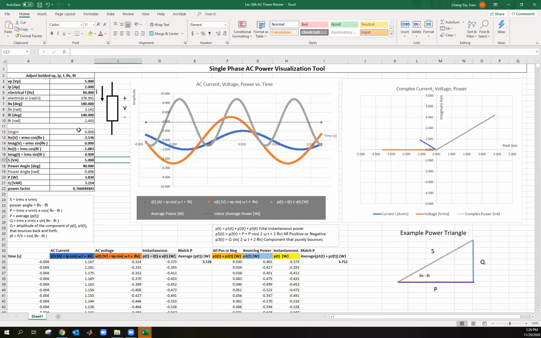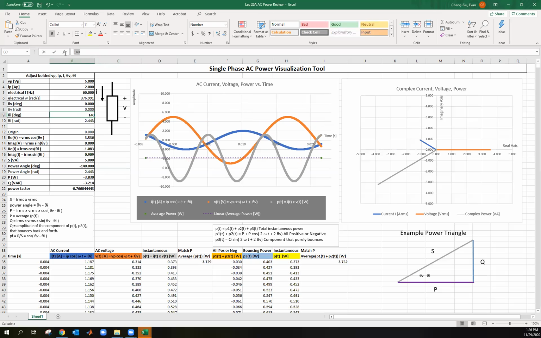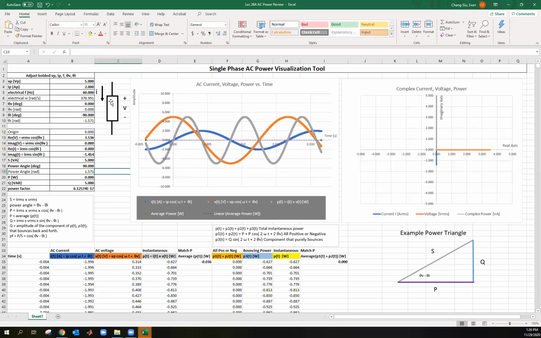What happens if the current is lagging by 90 degrees? Let's put the voltage at 0 degrees and the current at minus 90. Now remember, this approximates an inductor. So this is acting like a pure inductor. What would happen? The current would lag the voltage by 90, and you can see that with the blue and orange line. The current's lagging by 90. And look at this on the phasor plot. The current's lagging by 90.